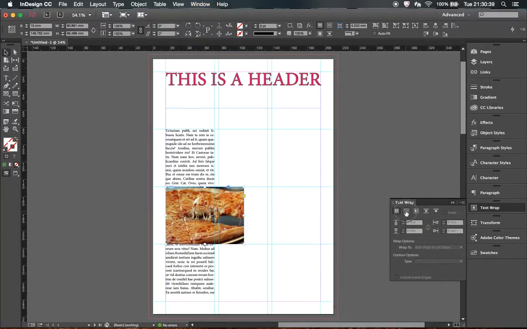I'll click on the square shape, and I always have this one unlinked because I don't need text wrap on the right or the left side. I want to be able to individually influence these text wrap, the space around the image. I want more space on top and more to the bottom. Right now I go minus, and if you look at the image, you can see that there is a line appearing in my image. Now I allow the text to go more inside this image. That's not what I want, so this is sort of what I want.